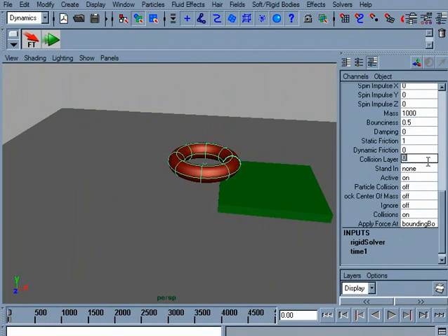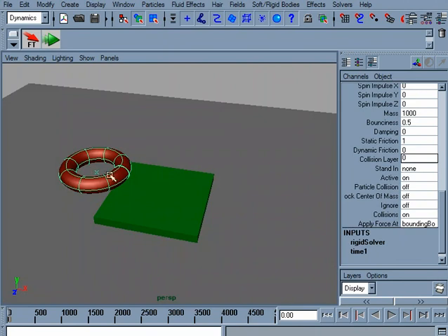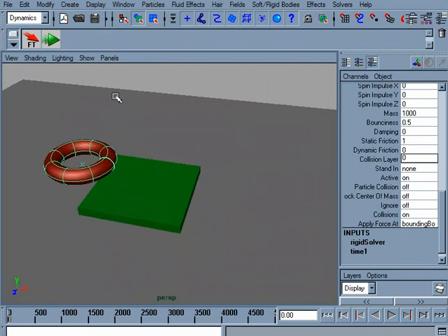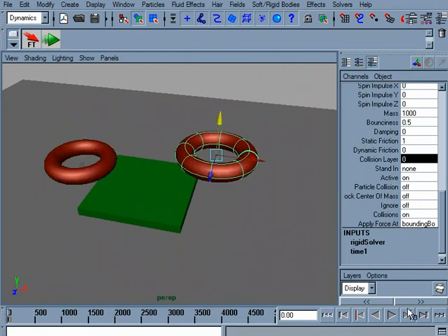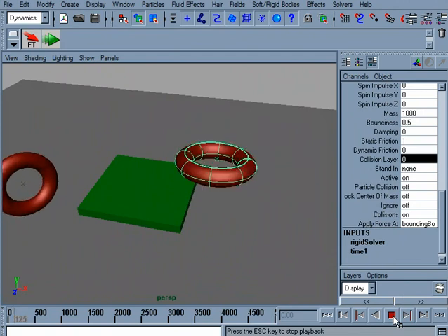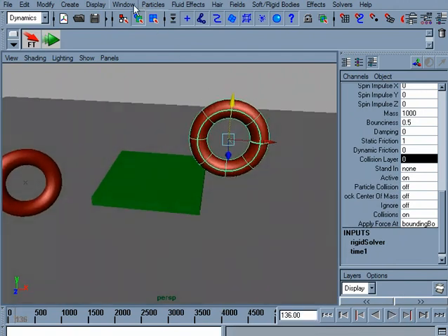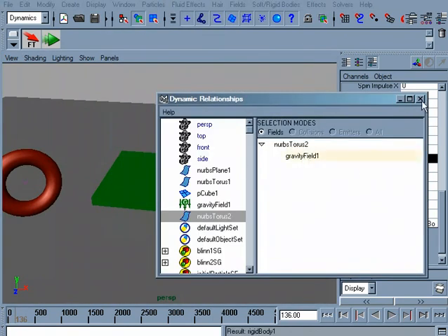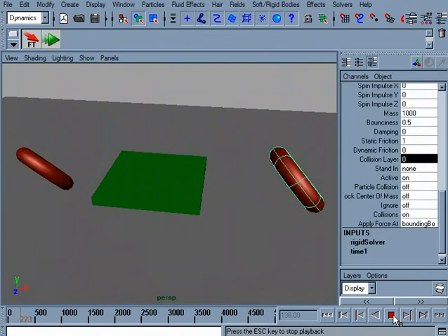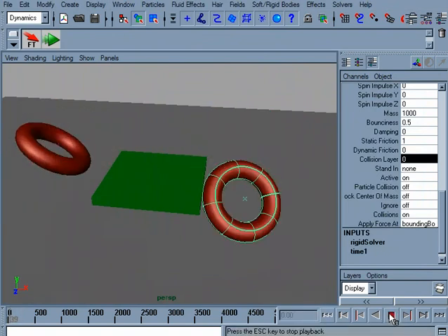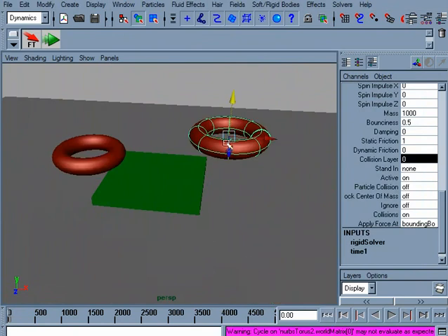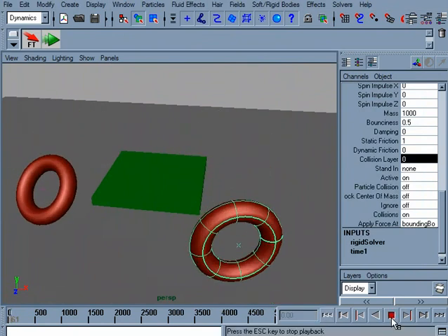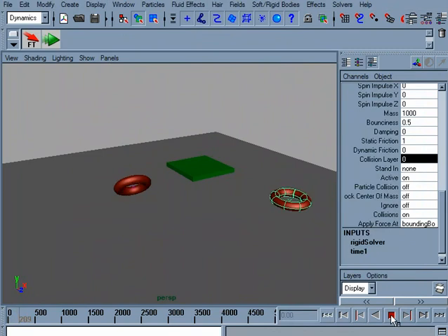Now, one option that we haven't talked about, and that a lot of people don't really catch on to, is the collision layer, right? What you can do is group all of your simulations. Let's say you had another torus. Okay, I'll just duplicate this one. Move it over here. Okay, I need to connect it to gravity. Alright. And you notice it fell on that green object, and it reacted like we would want it to react.